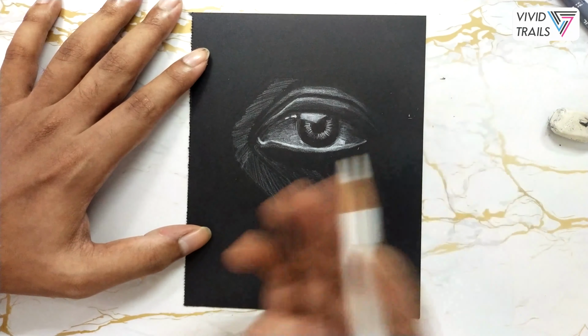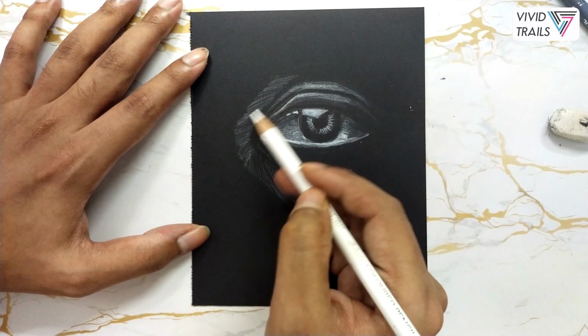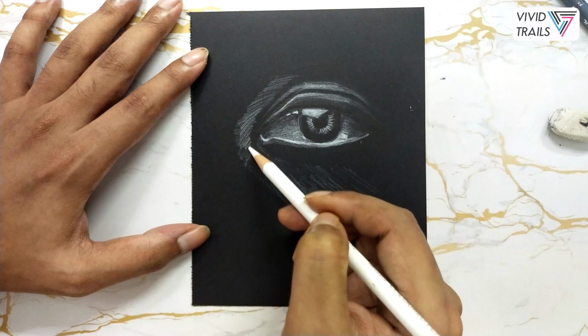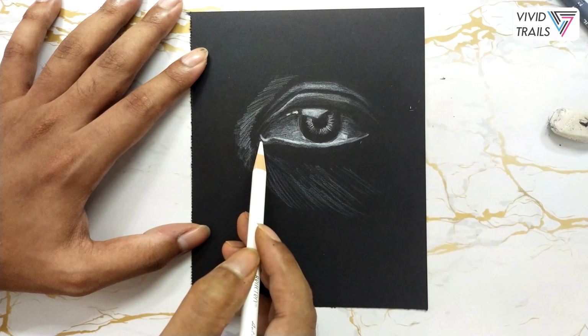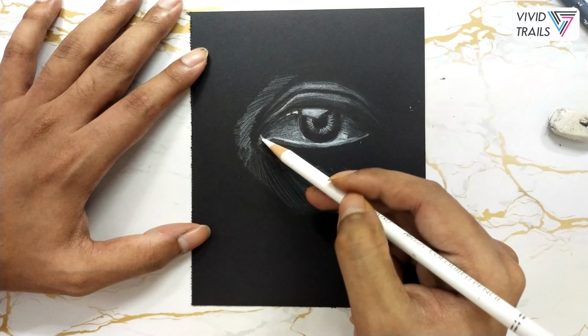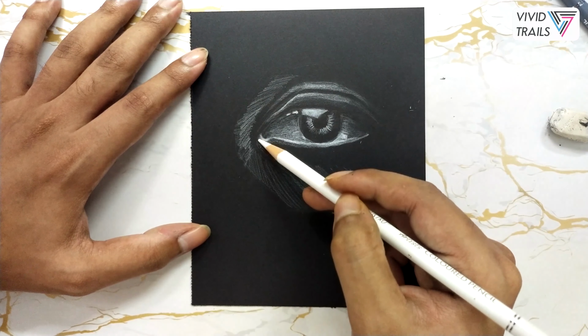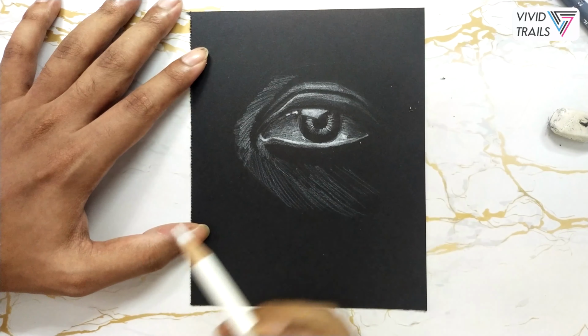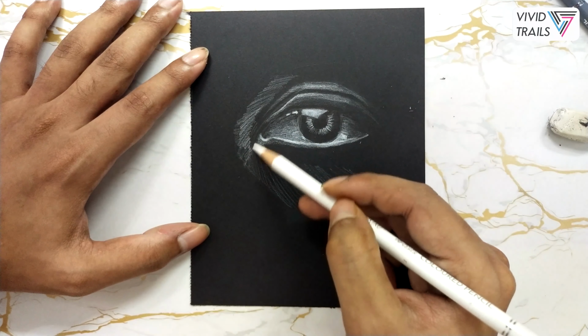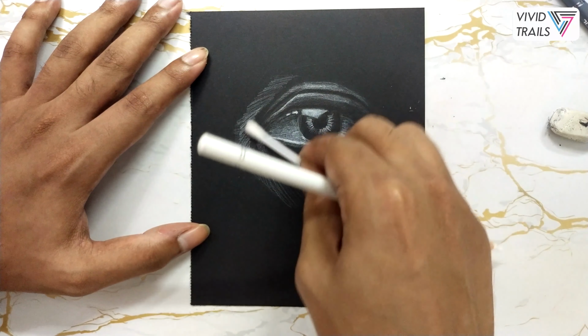Like this side is quite dark, you can already see that. A little bit of highlight over here. Okay, little bit near this area. Once again blend this a little bit.